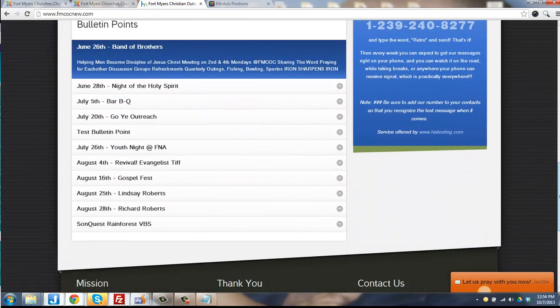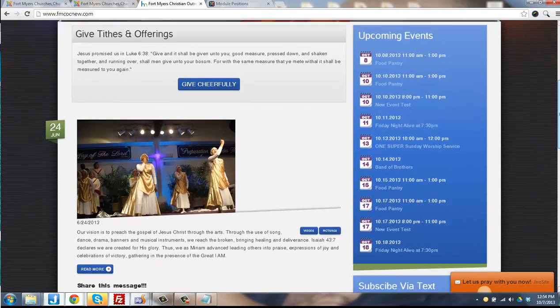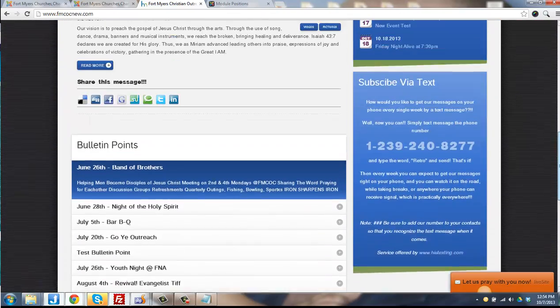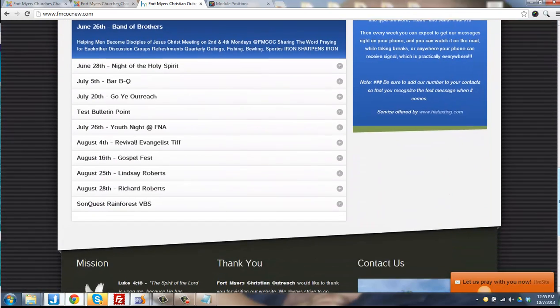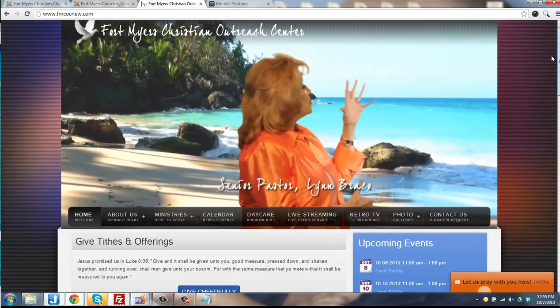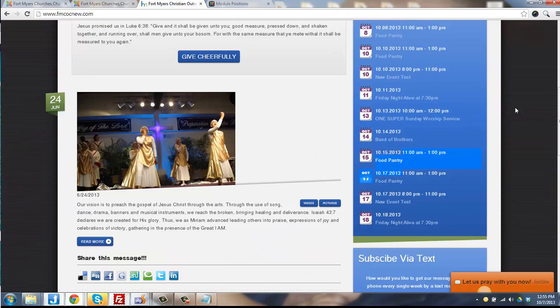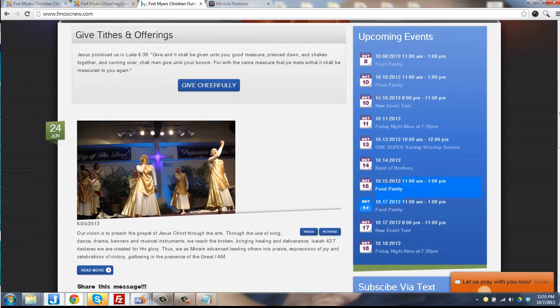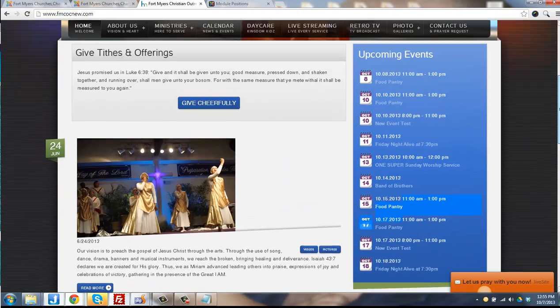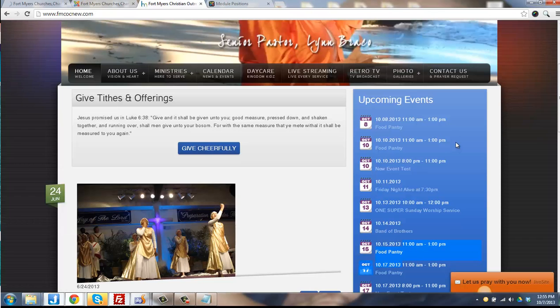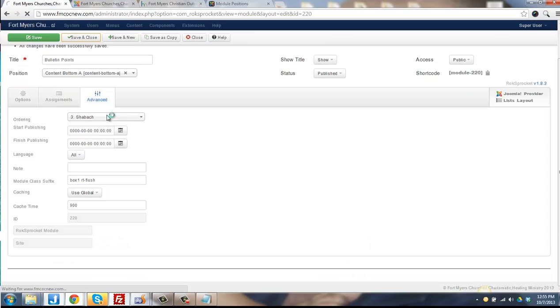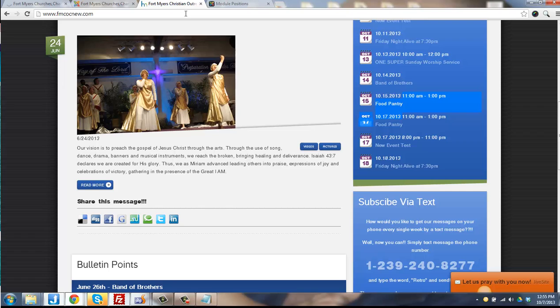We have bulletin points here. It's kind of tall. One way that we could lengthen this so that this is symmetrical is we could add some points here to the upcoming events so that it lengthens down here and fills in this space. Let's go ahead and do that right fast. Right now on the upcoming events we have 1, 2, 3, 4, 5, 6, 7, 8, 9, 10. We're going to add about 4 more upcoming events to that module. Let's go back here and click save. And this is just to make the page symmetrical. These are little tweaks sometimes that actually help to make the page symmetrical.